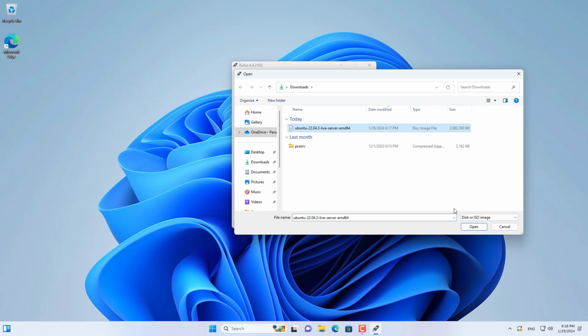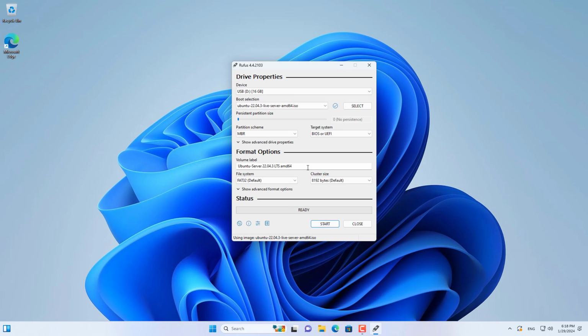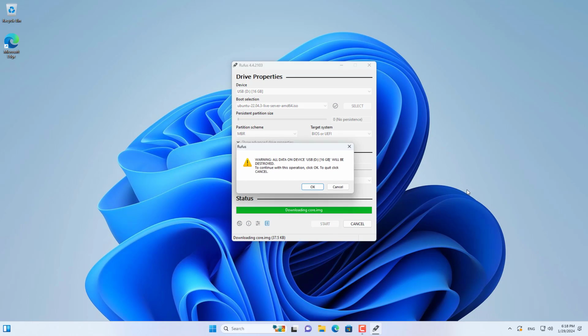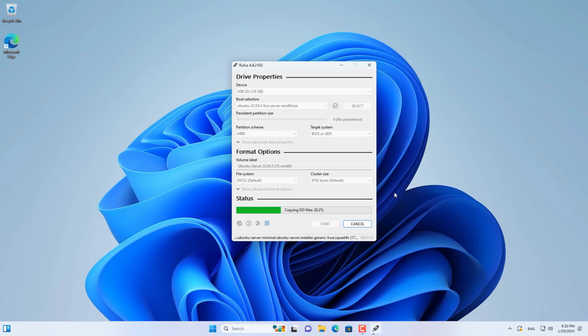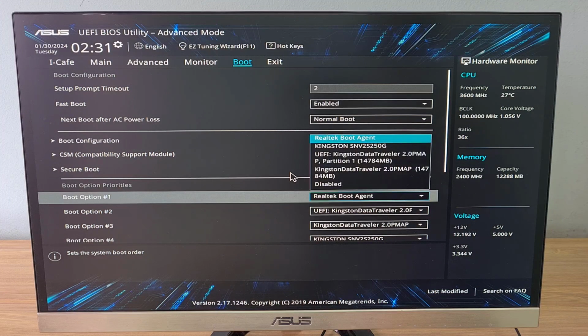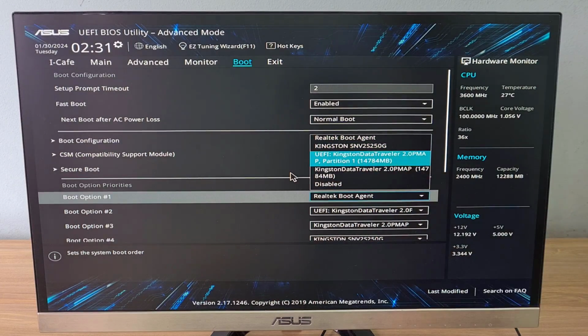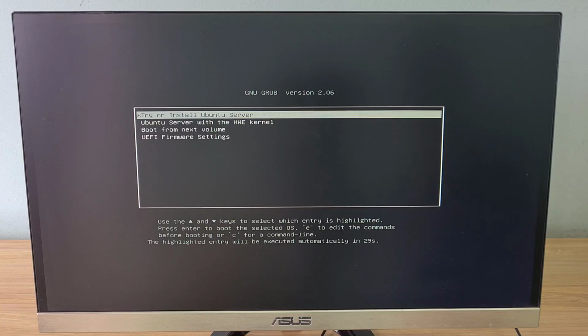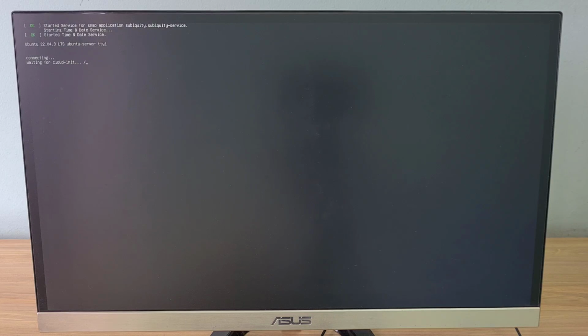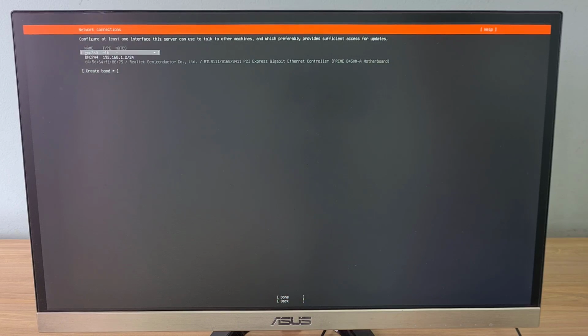After downloading the ubuntu.iso file, I used Rufus to create a bootable installer. Once completed, I plugged the USB drive into the target computer and accessed the UEFI BIOS. Here I set up the computer to boot from the bootable USB drive created in the previous step. The following are the basic Ubuntu installation steps.